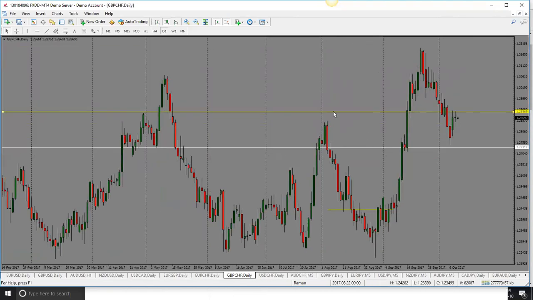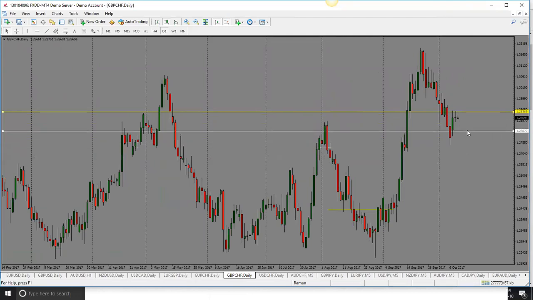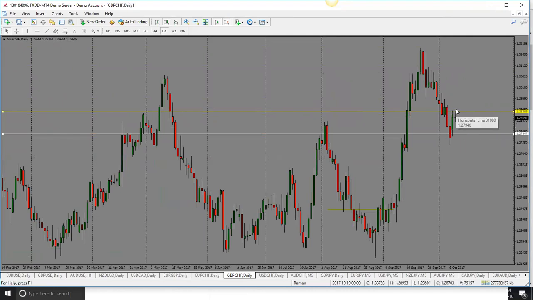Pound Swiss franc here. Pound Swiss franc, we have come into this resistance here, and price has failed at that resistance. The candle close is very neutral. We have pins on both sides and close pretty much at where the price opened. So in this case, as long as price stays below this 1.2900 level, we're looking for price to drop. And the first target would be the 1.2840 level. And the next target would be 1.2800 level. So looking for a further drop in this one as long as price stays below 1.2900.